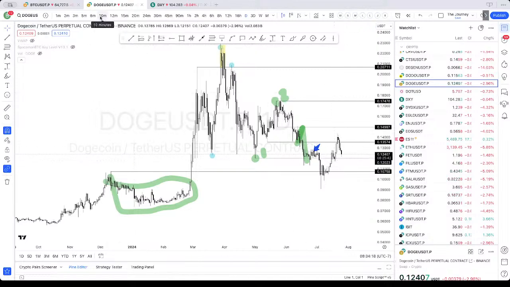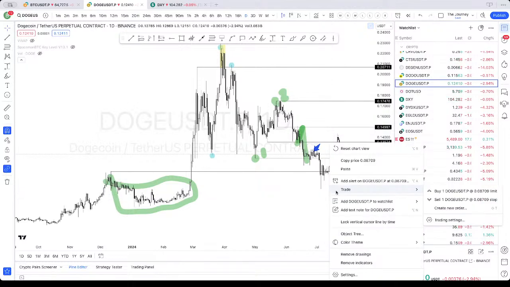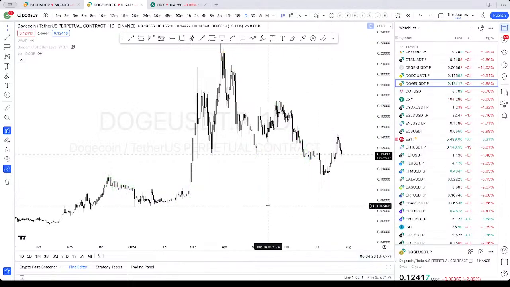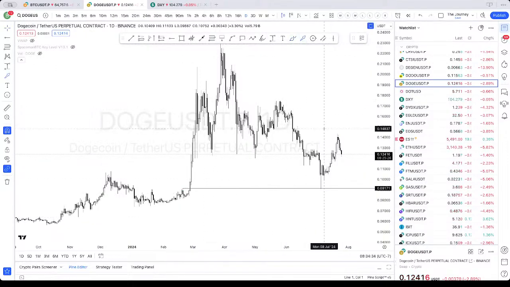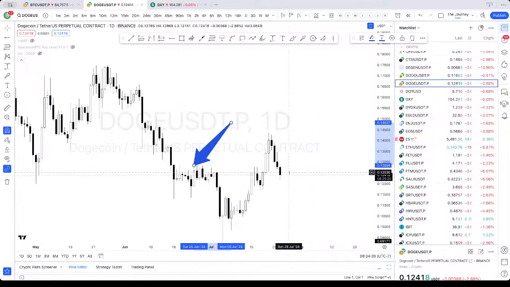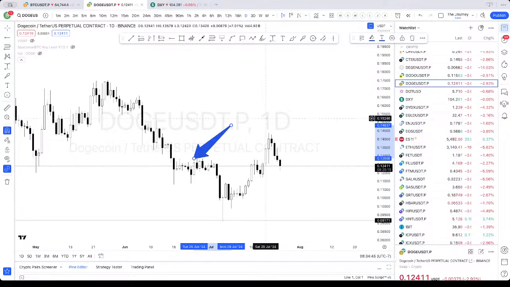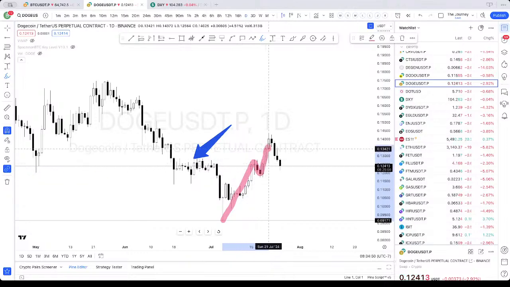Boy, Doge is another one that I think presents pretty similarly. Let's remove all drawings coming out of that last chunk right there, and returning up to break this range right here. And then we have that same sort of daily order block here that we're interacting with. Doge presents very similar to BTC, where it looks like it could definitely maintain that sort of flow.